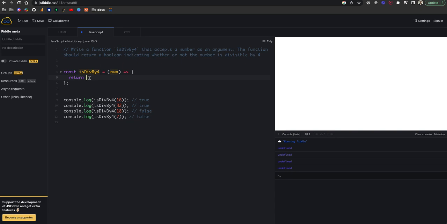So what we want to do for this one is take the number. We want to divide it by 4, but actually it's this modulo operator, the percentage sign here, by 4. And what this will do is return the remainder of dividing by 4. As you can see, the first two are 0 and 0 because 16 divided by 4 is 4. And then 18 and 7 have a remainder associated with them. So anything that returns 0 when it's moduloed by that number means it's evenly divisible.